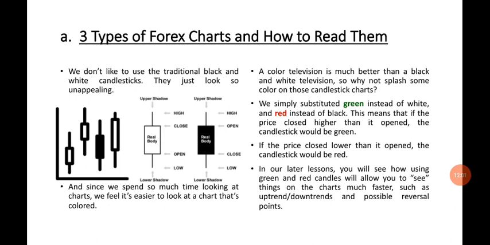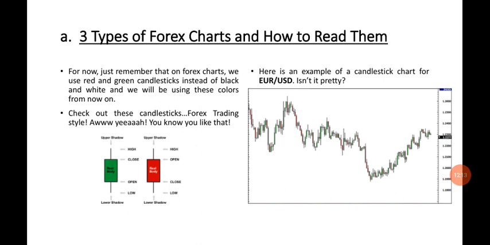In later lessons, you'll see how using green and red candlesticks will allow you to see things on the chart much faster, such as uptrends and downtrends and possible reversal points. For now, just remember that on Forex charts, we use red and green candlesticks instead of black and white, and we'll be using these colors from now on. So check out these candlesticks. Forex trading style. Oh yeah, we know you like that.